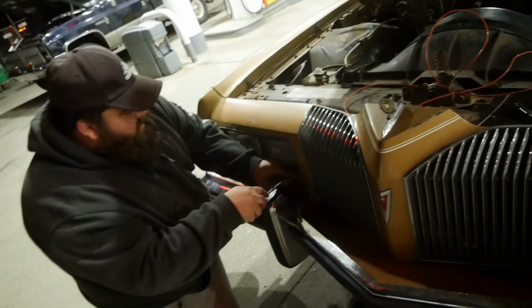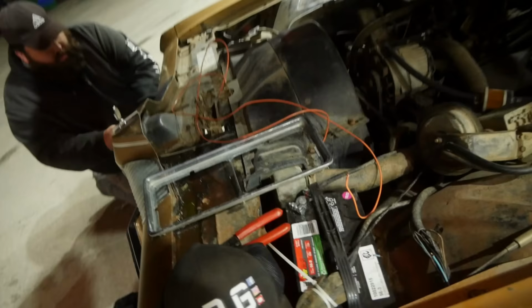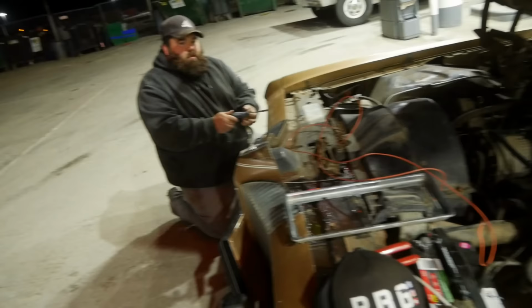So what we've done is traced back the low beam wiring to here. We're not getting any power for headlights at all up here. So we're just going to jump straight from the headlights right to the battery right here. And boom, we will have two headlights rather than one.